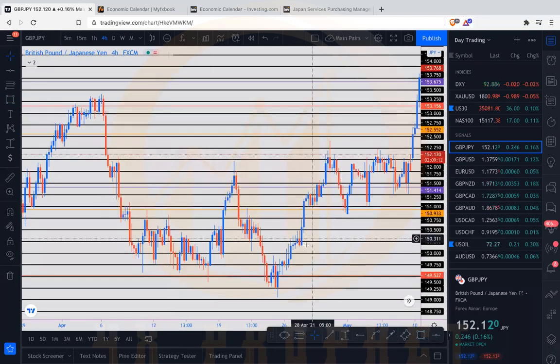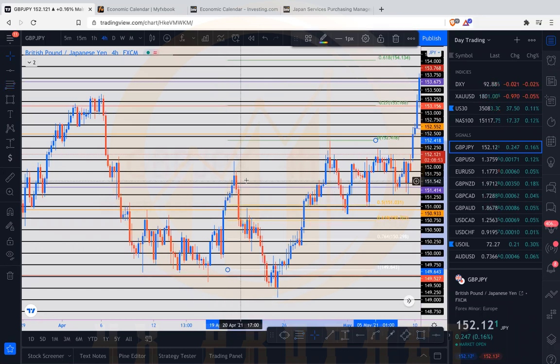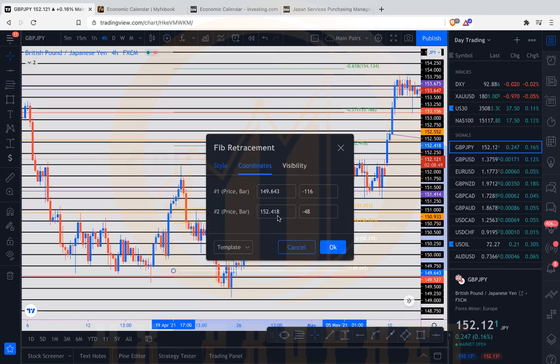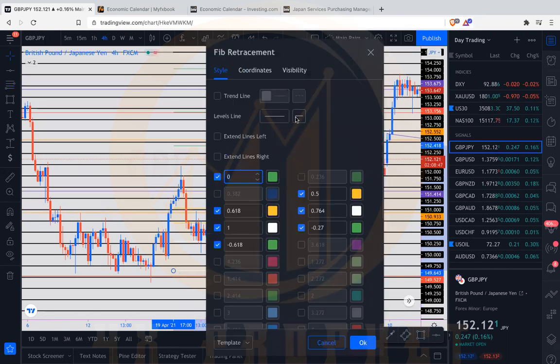You can see where price had initial push moving up, and our Fibonacci from the relative low to the relative high, and right on this wick. Sorry, my mouse is freezing up. All right, awesome. So let me just darken this so everyone can see it. All right, there we go. Everyone should be able to see this perfectly now.